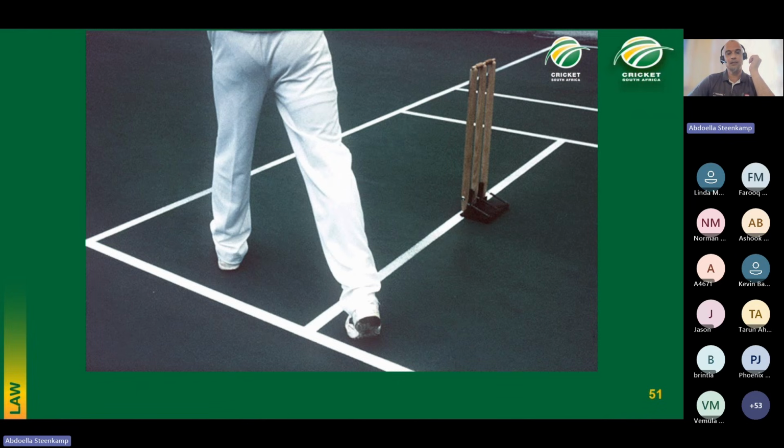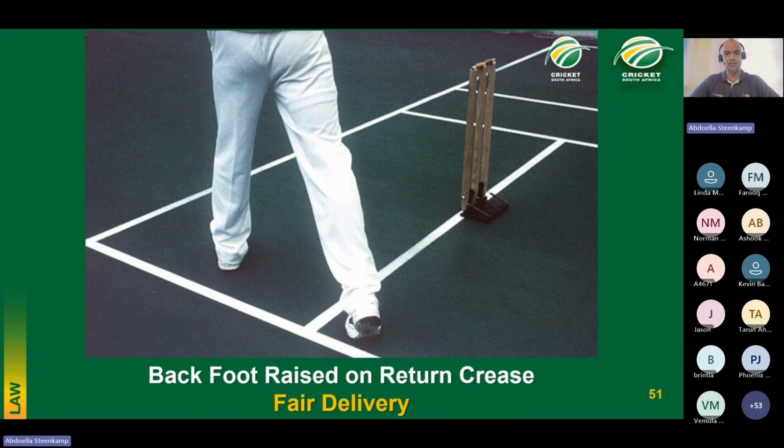Next pick. Right arm bowler over the wicket. Again, front foot way behind the popping crease, so no issue with the popping crease, with the front foot. Is the back foot touching the return crease? No, it's not. Yes, it is hovering over the return crease, but it's not touching the return crease. And that's why this is a fair delivery. The law wants that back foot to touch the return crease.